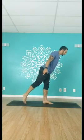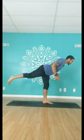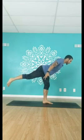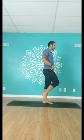Do the same thing here. Maybe you go down lower, but only lower the chest as much as you can lift the back leg. Good. On your inhale, bring the left knee back up and through center back to your single-legged Tadasana. Maybe the arms reach. Nice.